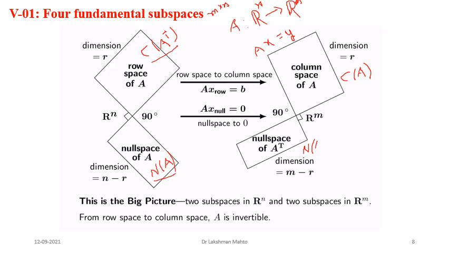Target space, response space, output space, there are various names. The better, common name you should use is target space, or you can say codomain. So column space of A and null space of A transpose both would be in the target space. That is the scenario of the geometry of the four fundamental subspaces.